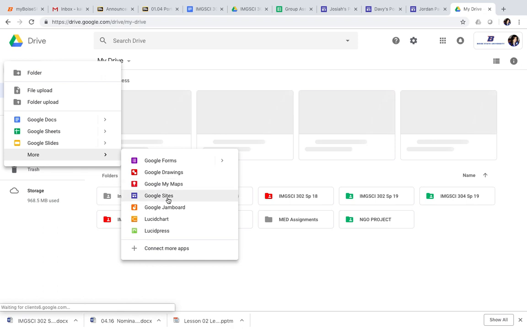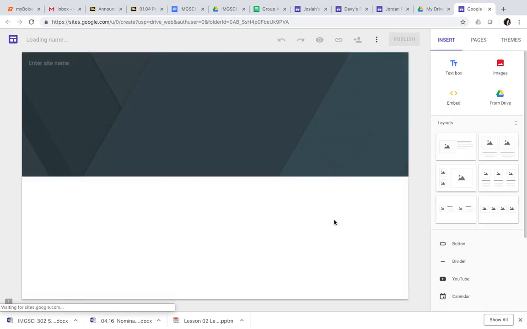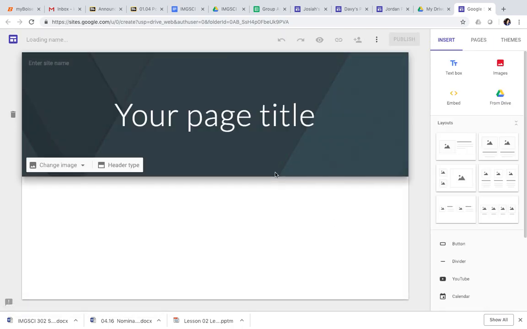So this step one is very, very simple, guys. All you're doing is creating your welcome page, and then you're going to share it with me. I'm going to go through all of this with you, and then I'll show you some past examples so that you can see what this is like. Sorry, I really have so many things open right now, so this is why my computer's running slow.